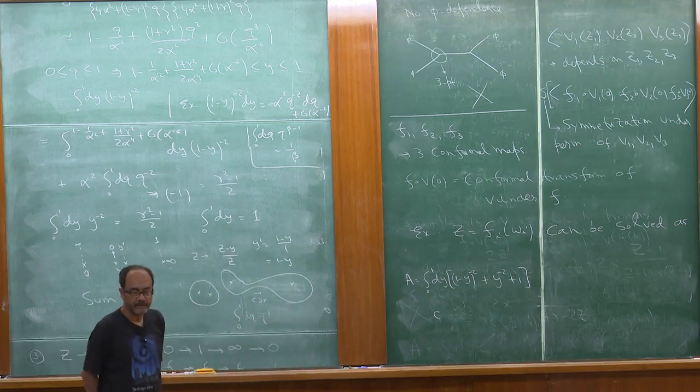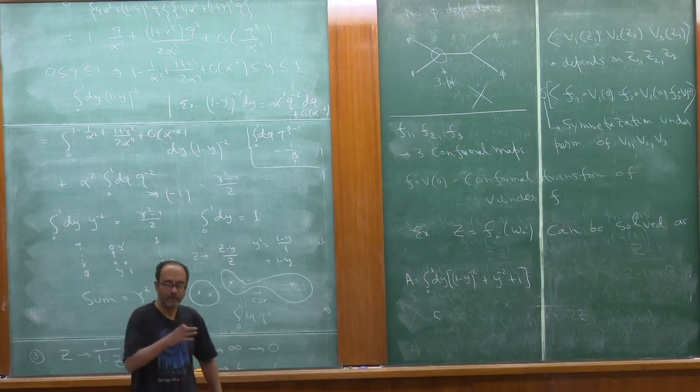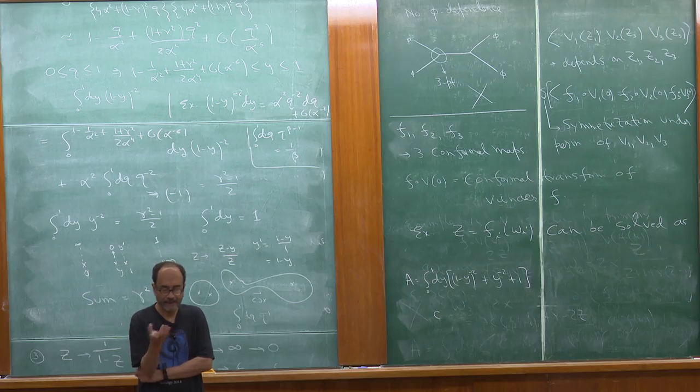For example, here you could probably choose F in such a way that y is directly equal to q. So near y equal to 0, y is equal to q. That means that near y equal to 1, the relation is complicated. Because if you just assume that y is q near y equal to 0, and 1 minus y is q near y equal to 1, you are suddenly going to get the wrong answer.